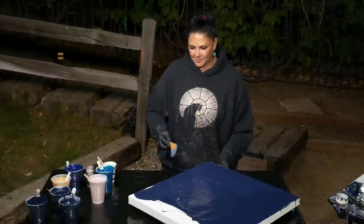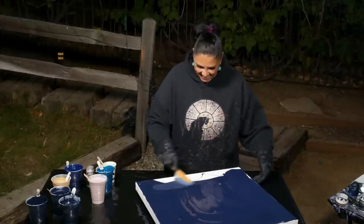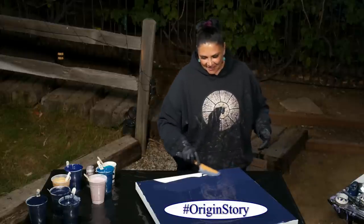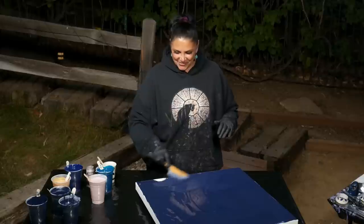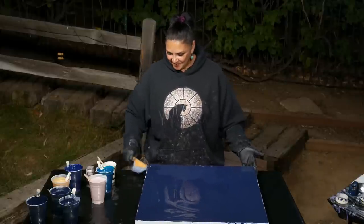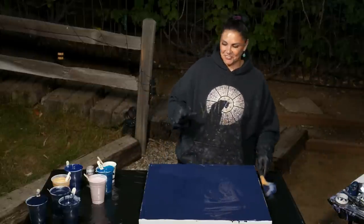Somebody had asked me the other day how I got into painting, and asked me if I would tell that story. So I will tell you real quick. Before I painted, I was doing succulent landscaping. It was really fun, and I really enjoyed it. I did a lot of commercial properties and some residential properties.